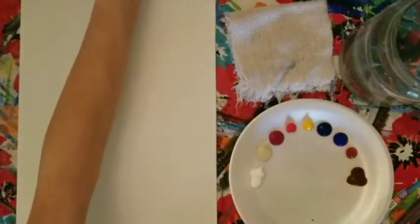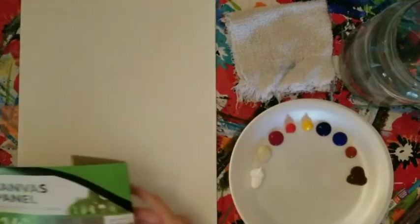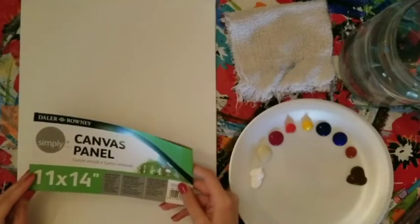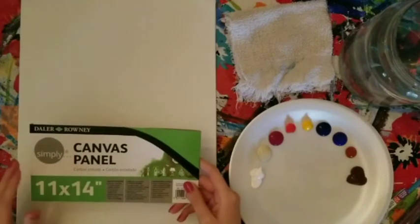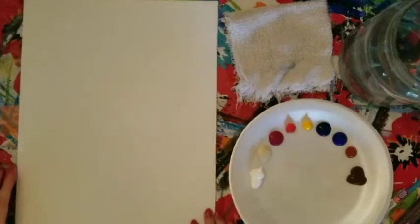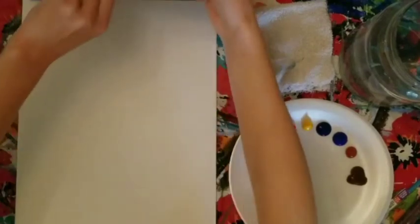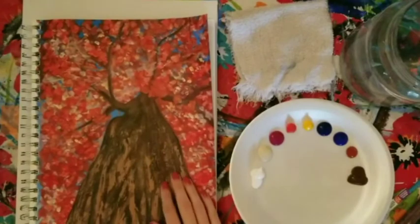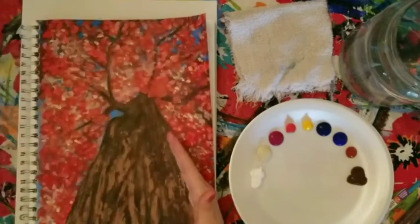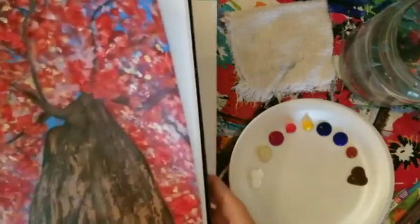and the canvas panel that I'm using is an 11 by 14 from Daler Rowney. I'm not exactly sure if I'm saying that quite right, but it came with a pack of three, and I'm doing it vertical so that I have more room for my tree. And actually, when I did this example, compared to the photo, it narrows more than I narrowed it. It should be more like this, and mine kind of goes straight, so I'm going to try to fix that.